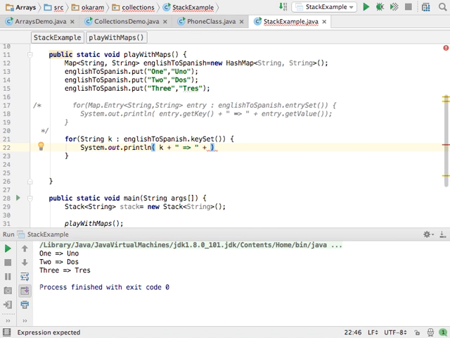So now what I have here is the key, so what would I use to get the value? How do I get a value out of a map?